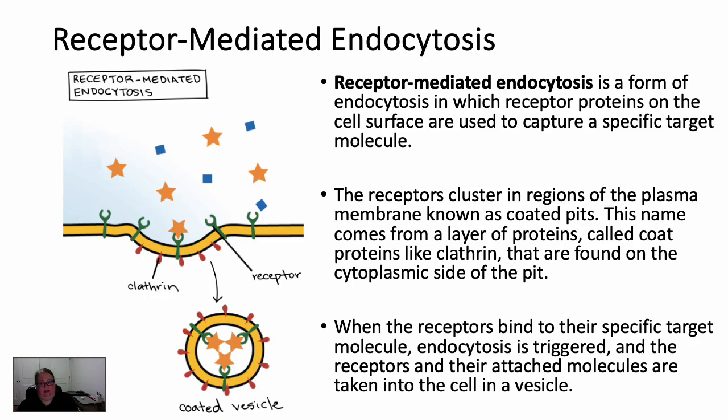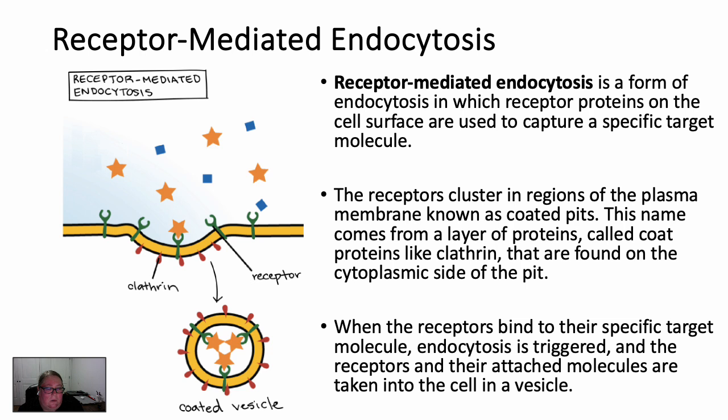Okay, the last thing we are going to talk about in this chapter is really important, and this is the main way that viruses and bacteria can enter your cells. It's called receptor-mediated endocytosis. It's very similar to phagocytosis, but we're going to use those protein receptors on the outside of our cell membranes.